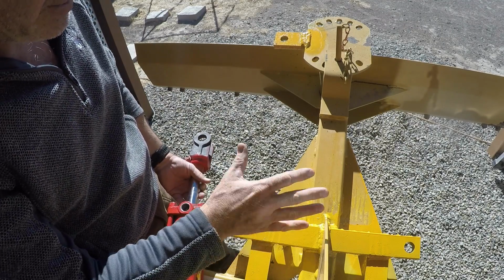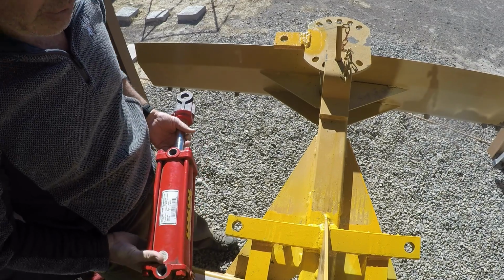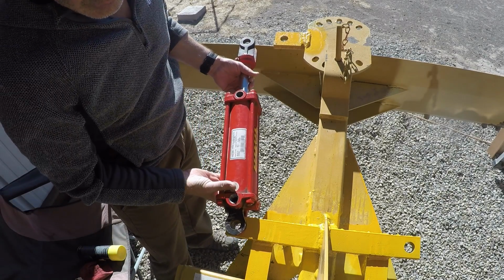So, and this is obviously faded, so it's not going to match, and I'm just going to have to live with it. I'm not super concerned about how it looks. I just want it to function well. So let's try this out.